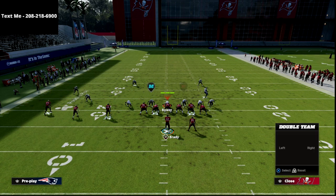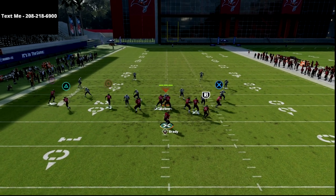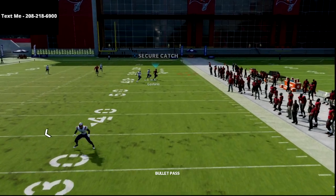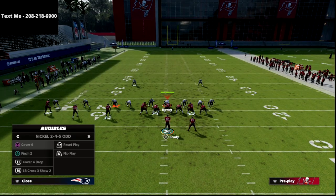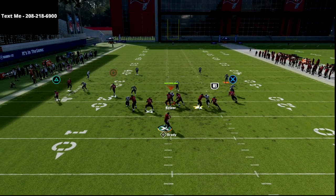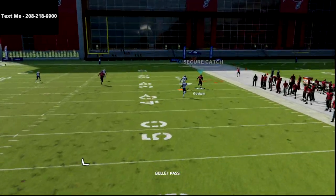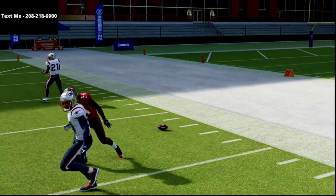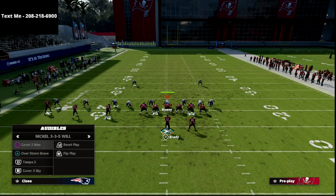Let's run through the coverages. Against cover 4 drop, I like to double-team on the outside if I possibly can, as long as I don't think they're sending a heavy blitz. I like to get out of the pocket on this play. In cover 4 drop, the circle receiver is getting very much over the top of that coverage. Smart route circle, streak X, and go. Pass lead that up — you can right-catch that, and that could be a potential touchdown if it's not Stephon Gilmore with his X-factor lit up. That's cover 4 drop — super simple, super effective.